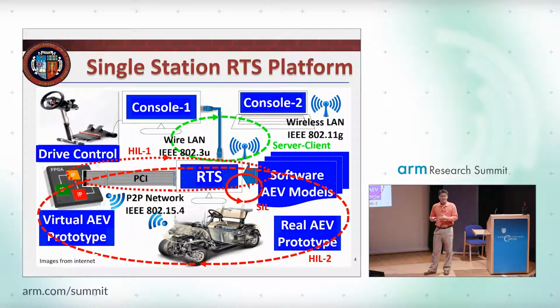Some part of the electric vehicle model actually runs on this or others, and communicates with the console. Some simulation models cannot meet the time restriction, so we take that part outside, into hardware, using FPGA for virtual prototyping. But for many of the systems we build, sometimes you get the real prototype. So we don't need to run everything in simulation or virtual prototype; we involve a real prototype, like a sensor system, where there's no meaning in simulating those kinds of things.